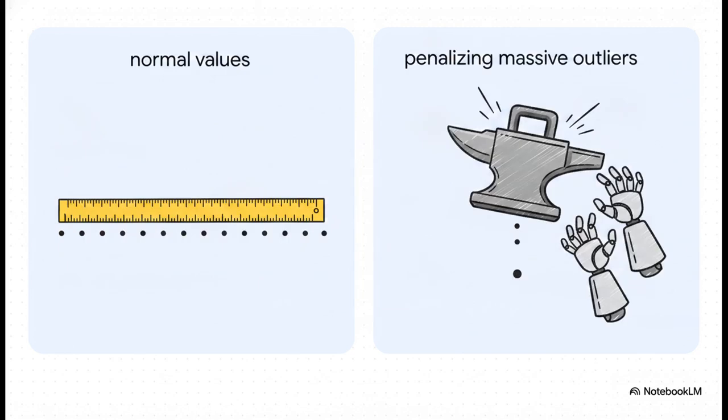But what if we're dealing with numeric predictions, like having an AI guess a rating from 1 to 10? For that, we use mean absolute error, or MAE, to find the standard deviation. But sometimes, massive outliers are disastrous for a model. In those specific cases, we switch gears to mean squared error, or MSE. By squaring the math, we basically drop an anvil on those massive errors, penalizing them heavily and forcing the AI to play it way safer.